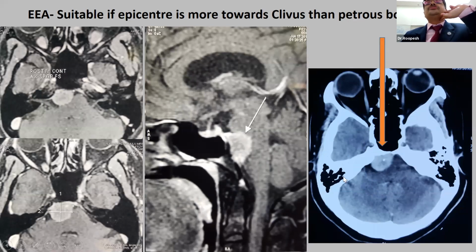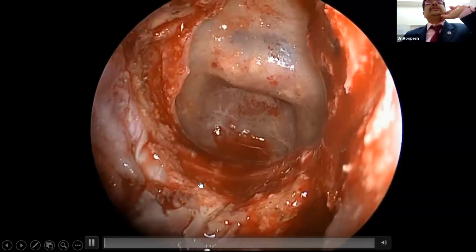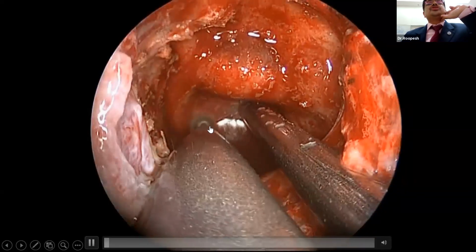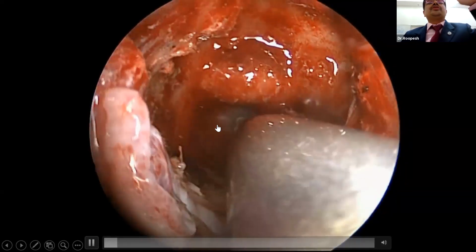So I'll show you the video of this surgery, with an immediately placed lesion. You have exposed the sella, there's the carotid groove, and that is the clivus bone. Using navigation, you know the attachment, and you start working on it. So that is the extended endonasal approach. You start drilling the clivus bone.